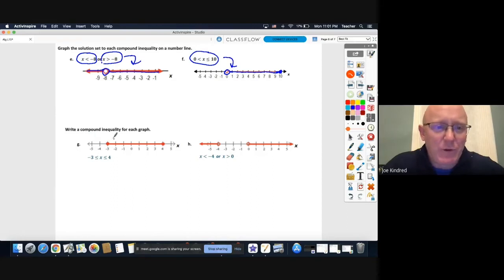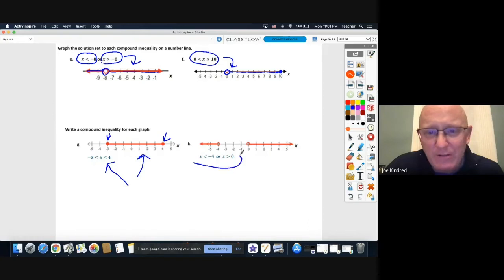So take a look at how they went from here to the graph, and the same thing from here to the graph. This time you're going the opposite direction. They give you the graph, and they want you to find the inequality. See if this answer makes sense to the graph. And the same thing here, they separated it because you could see when it's separated like this, you know you have an or, and when it's together, you know you're going to have an and. Big difference in the graphs you can see.